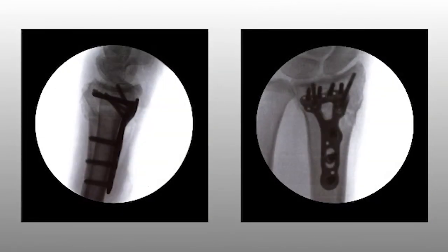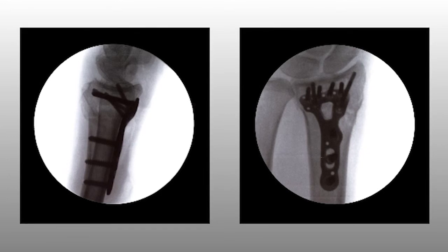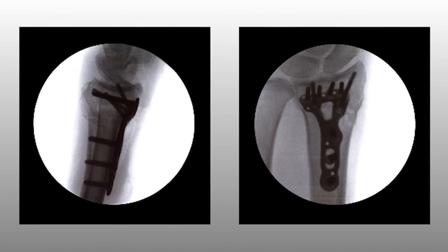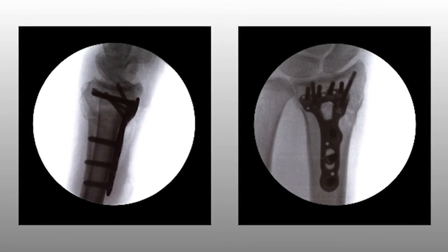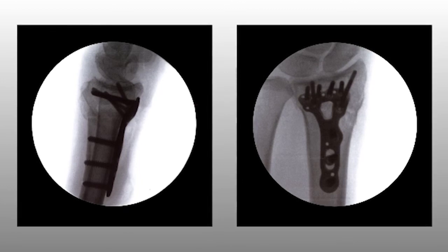Perform a thorough radiographic evaluation, checking fragment reduction, alignment, and screw placement. Verify that there is not a gap between the bone and the plate in the lateral view, and that the distal screws have not penetrated the radiocarpal joint. Close the wound and support the wrist according to bone quality and stability. Allow for early functional use of the hand and start immediate finger range of motion and forearm rotation post-operatively.